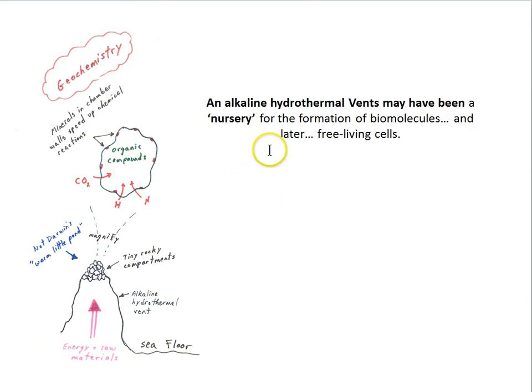In fact, we might say that the alkaline hydrothermal vents may have been a nursery for the formation of these biomolecules and later free-living cells. So it's an interesting analogy. It's a powerful analogy that life on Earth may have taken hold right here in these tiny little rocky compartments.